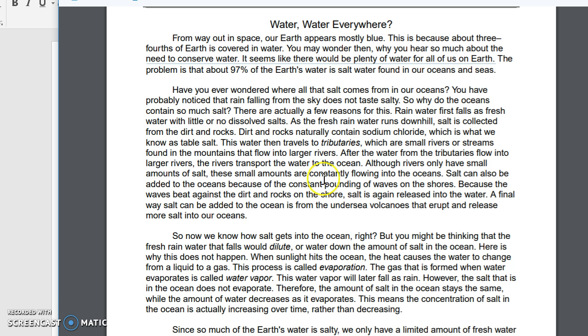So let's stop again. We're going to really survey this text and look at paragraph 2 and see what it is that this author is trying to convey to us. What's the power P? All right, so let me give you a second to think. Is he explaining something, describing something? What do you think is happening here? All right. So yes, the author is describing the process in which salt gets into the ocean. Very good. And so I want you to pay close attention because the author notes several different ways that salt gets into the ocean. And that's all housed in paragraph 2. Again, power purposes. All right. So that one was description.